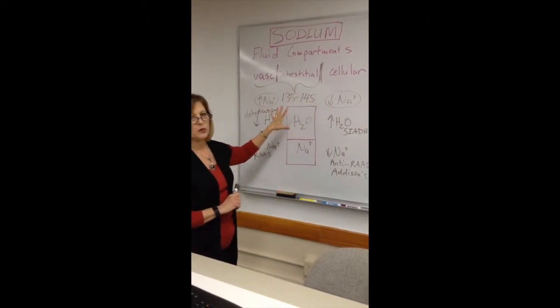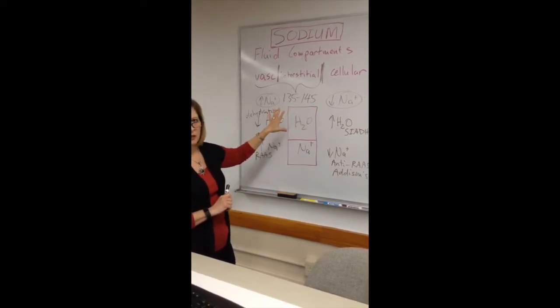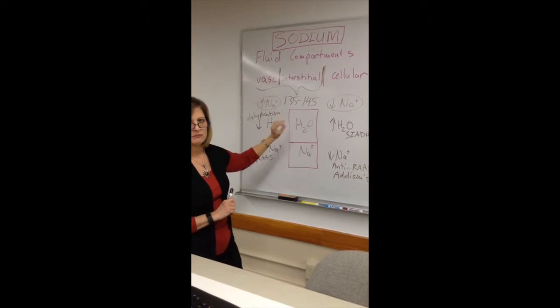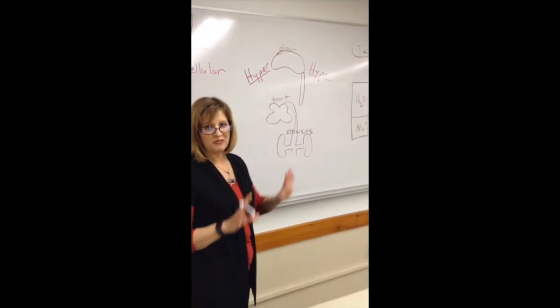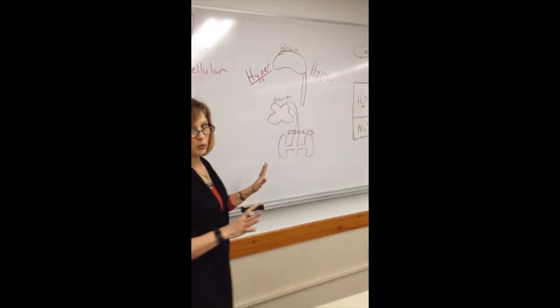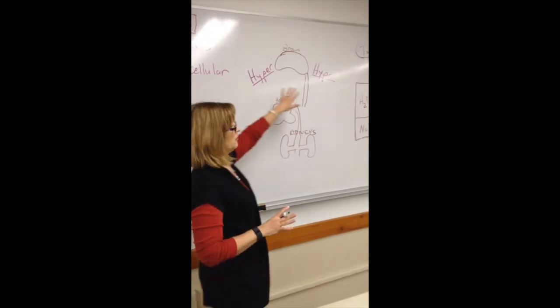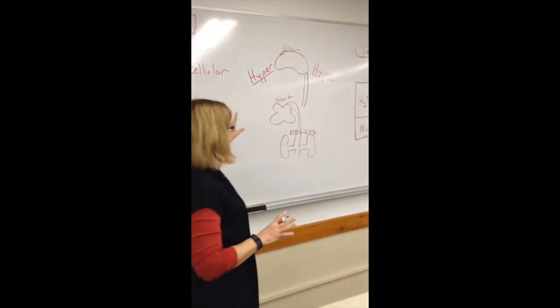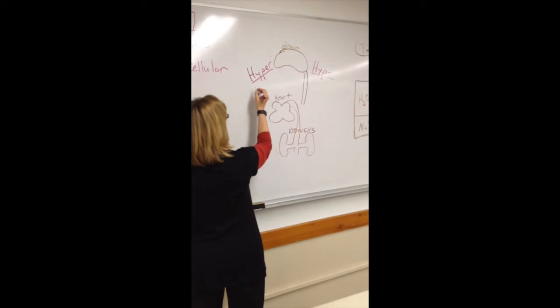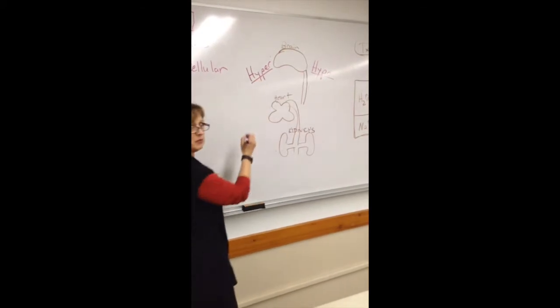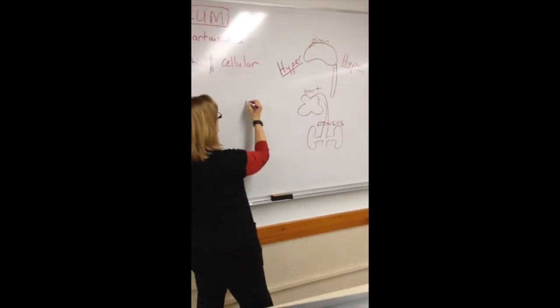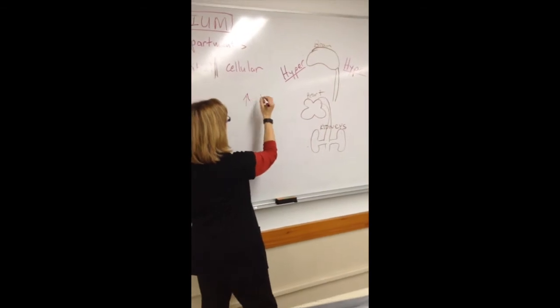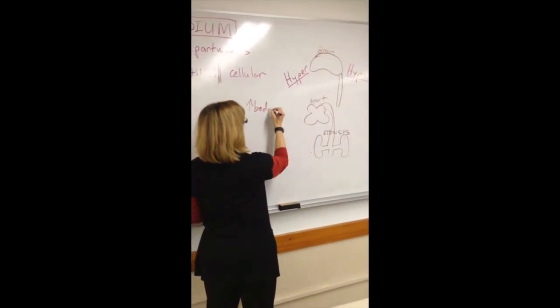So let's talk about what the effects are on this patient's body when we're talking about sodium. All right, let's talk about the effects of sodium on the body when we're talking about hyper versus hyponatremia. When you have an increase in sodium, it could be for two reasons. You might have an increase in body fluids.